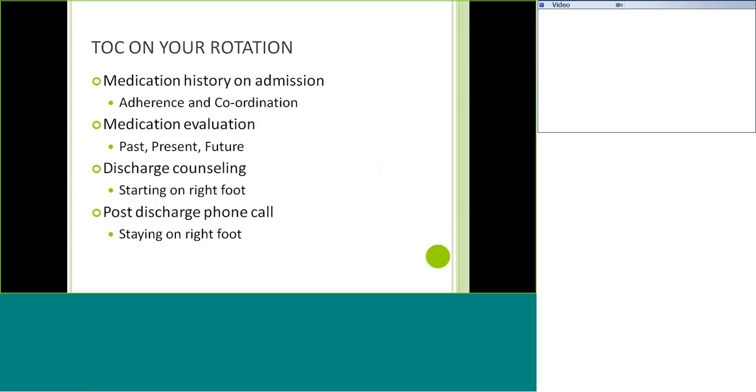Transitions of care on your rotation. Why are we doing this? First, the medication history on admission. When we're talking to the patient and then subsequently the pharmacy, we're able to help out with adherence and understand the patient's adherence, as well as look to coordinate medications as the patient gets ready for discharge.